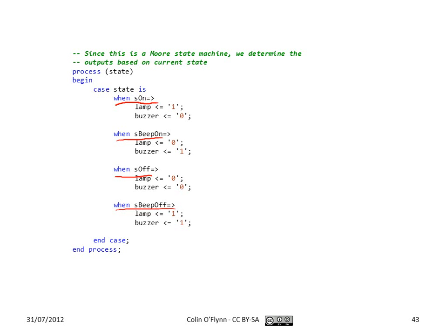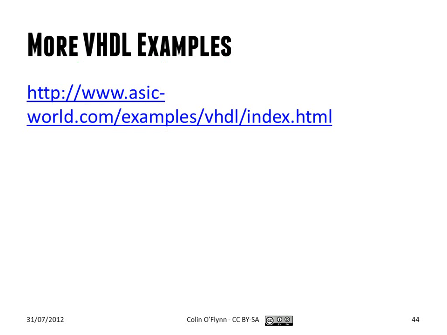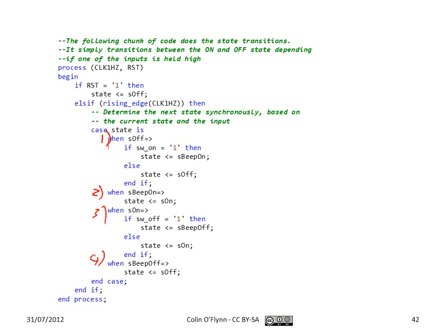So that's a super quick introduction to VHDL and how you can use it for state machines. What it's showing you is that it's way easier because you don't have to go through the whole design process of, you know, creating K-maps for every possible variable. It's also very easy because you don't really care. If there's 16 input variables, that's fine. There's more code to write, but you're not creating this crazy amount of logic.